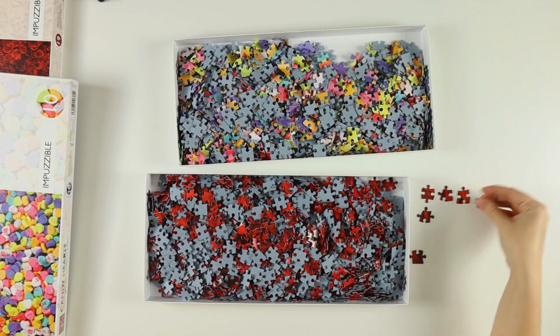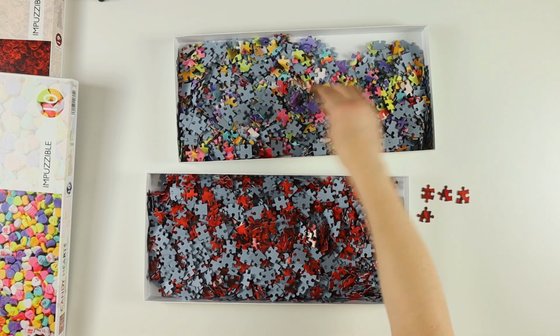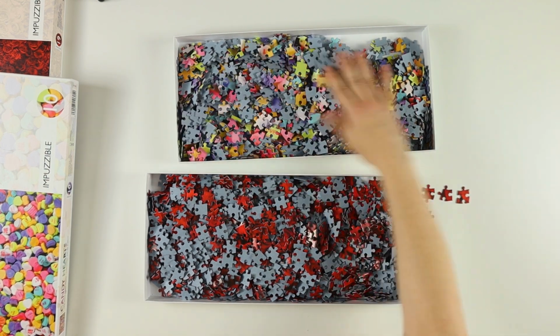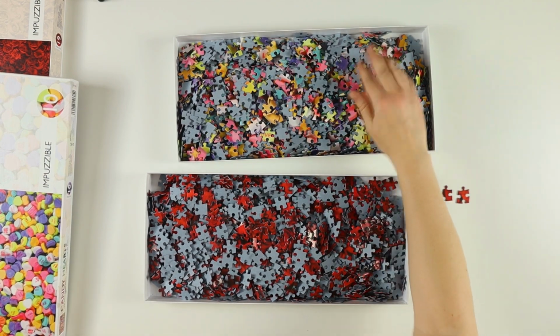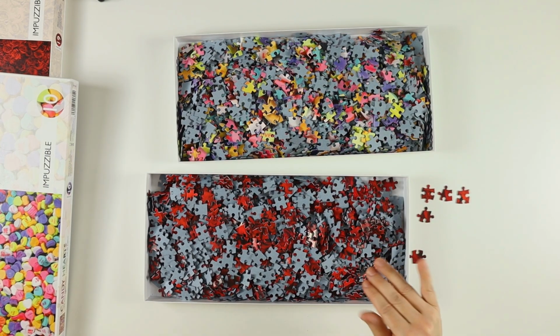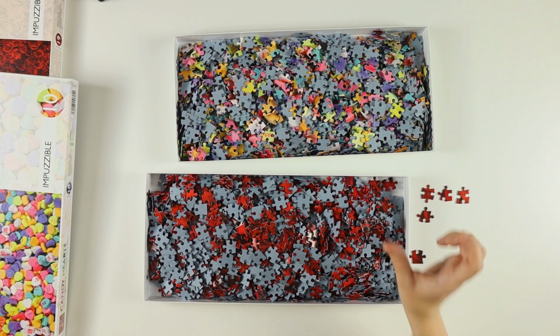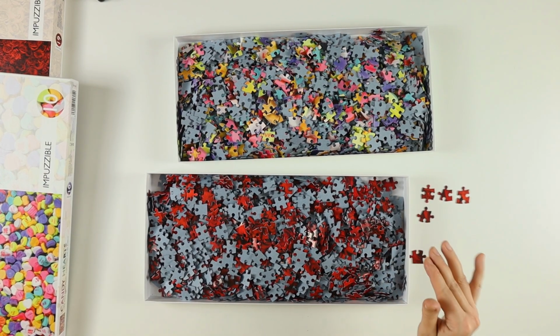So like this one here, for example, kind of not exactly the same, but kind of wide and flat. So I might get some idea of the orientation of these pieces, which way they go from the shape. It's not as obvious as in the Impuzzible puzzles. They're very obviously wide and flat or tall and narrow. So it's a little bit more obvious in those ones.